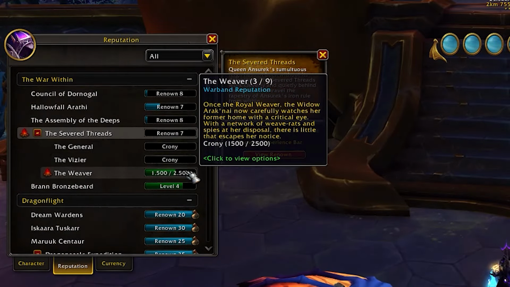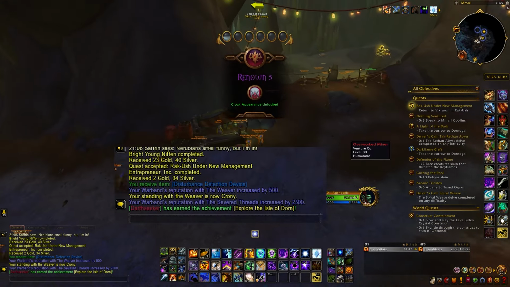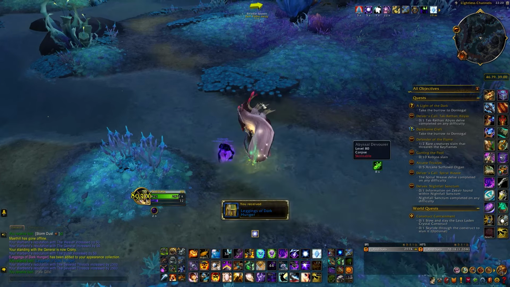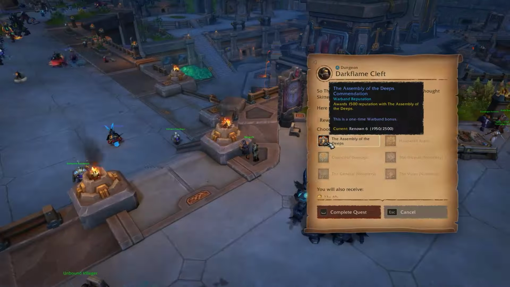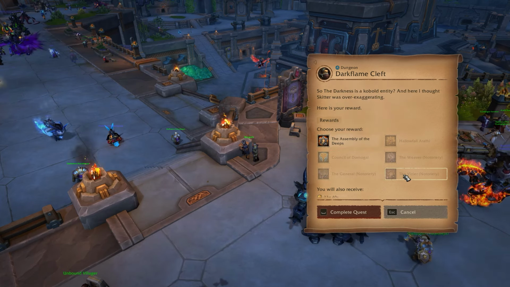Each time you complete a full rank with one of these sub-factions, your overall renown level with the Severed Threads will also increase, and this is how you'll continue gaining reputation. It might feel a bit slower, but keep in mind that you also have some weekly quests to do, which give a good chunk of rep.